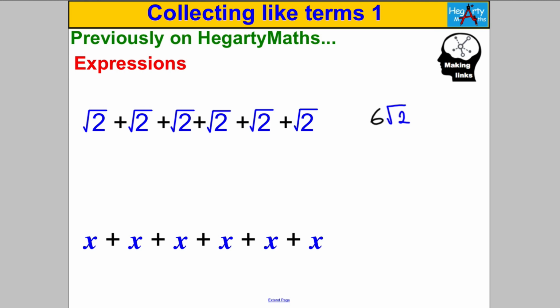And from now on, remember, from previous videos I said we should really use the identical sign because they're just different ways of writing the same thing. So, in this video we're going to deal with things like x add x add x add x add x add x. How would we write that? Yeah, it's exactly the same, guys. We would say it's identical to 6 lots of x. We wouldn't write 6 multiplied by x because we don't do that in our algebra. So that's the type of thing we're going to be doing here.